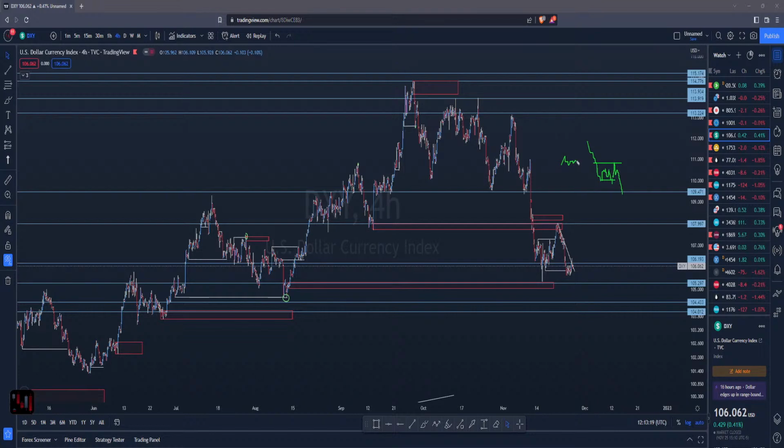Maybe it can be some kind of demand zone that was broken on the way down, a little bit similar to what happened in here, right? This was one of the last demand zones on the dollar index. And this was created during the CPI in September, if I'm not mistaken. Price just jumped through it. Price moved to the upside from here, but then basically every single demand has been taken on the way down.